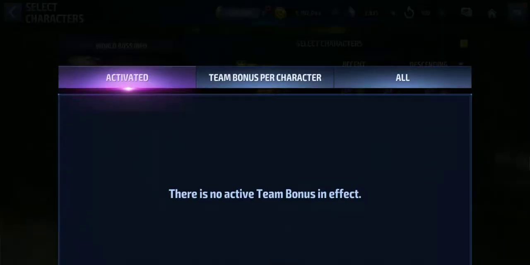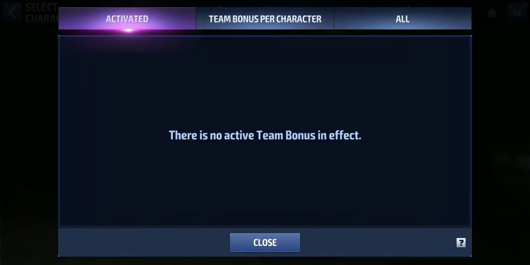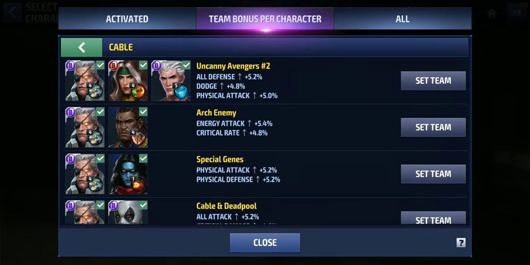Who's got a real good team-up with them? Let's see. This is your team-up screen if you've never looked at it. On this screen is your activated abilities, which I don't have any activated right now, so there's none there. Slide over here. My current leader is Cable, so I'm going to click him.